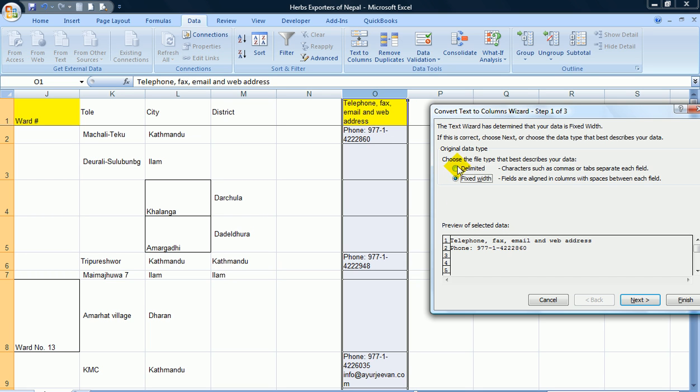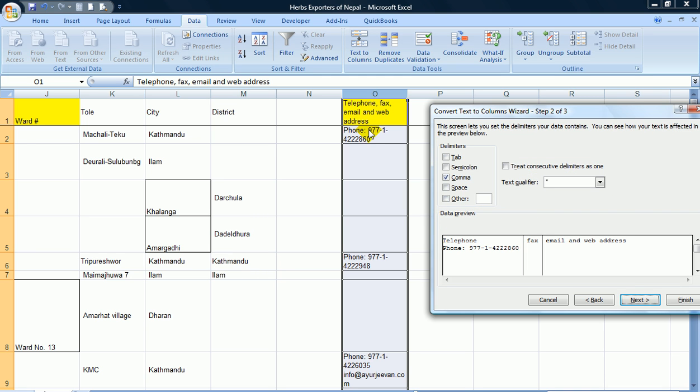Okay, so I will do delimited and then go next, and then this is not a comma, it's not a semicolon, it's actually a colon. So I'll do other, and then I'll put colon here, shift colon, right? So you can type colon here. See how it has broken it down into telephone, fax, email. All the spaces have been broken down.